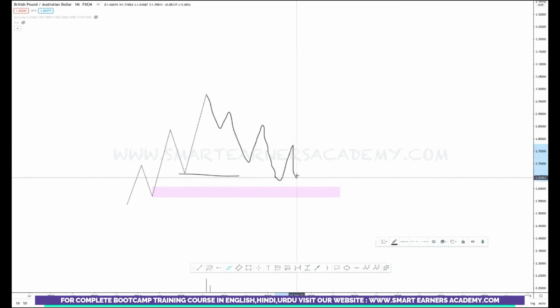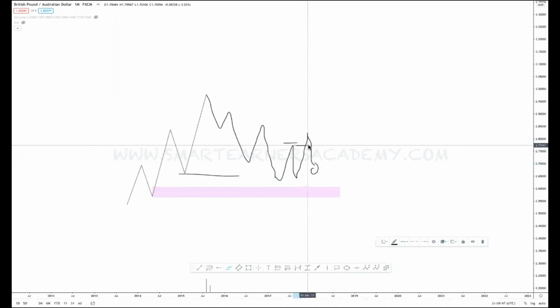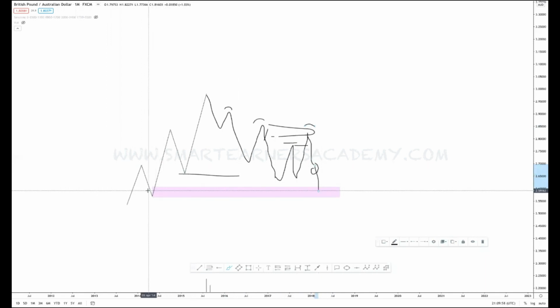Maybe even sometimes there's something like this, and that is what we call a complex pullback. And then you will begin to try to play off because you see this other structure, forgetting that the order flow at this point is still bearish. You have your highs and price still swaps up because it hasn't got to the point of interest just yet. Okay, it happens a lot of times. You forget that this is also liquidity, and the price takes out a lot of liquidity before it then goes bullish.